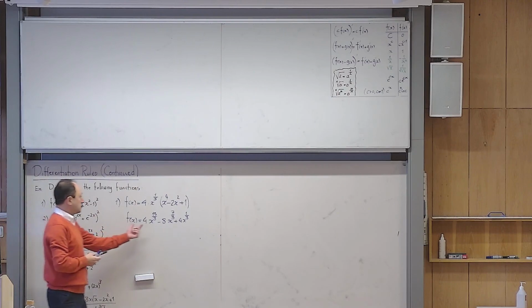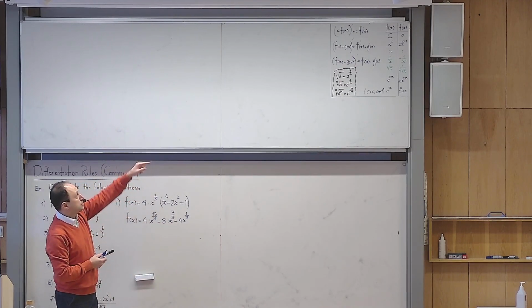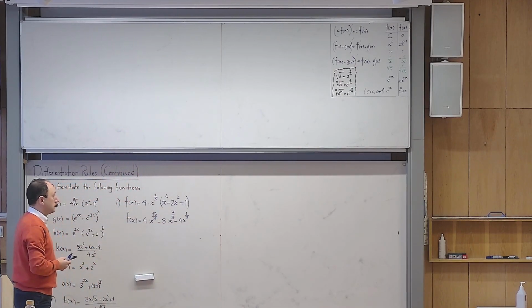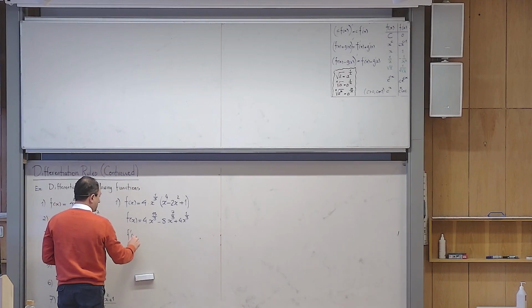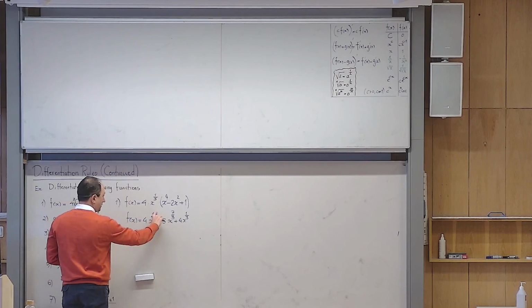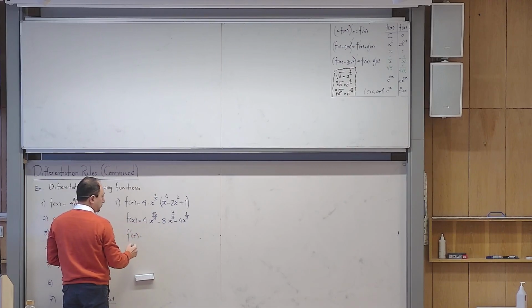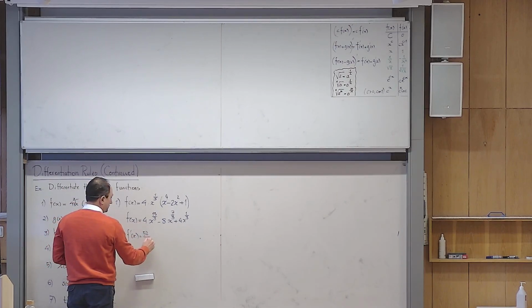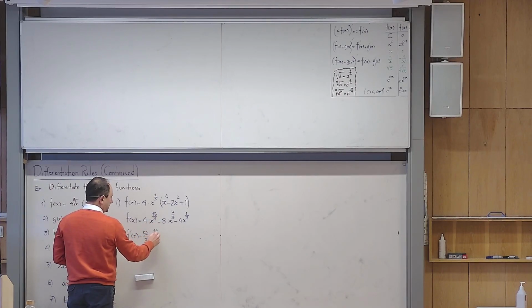My function is a composition of 3 functions, and I have multiplicative constants, so all these three rules on the left side are needed. But let us do the calculations as simply as possible. I take the derivative of this one, 13 over 3 goes down. It will be multiplied by 4, so this becomes 52 over 3, x to the power 1 unit less. 13 over 3 minus 1 is 10 over 3.